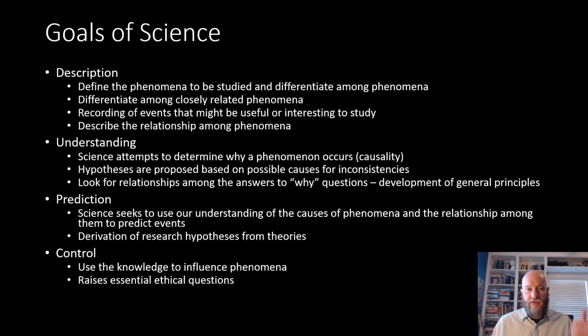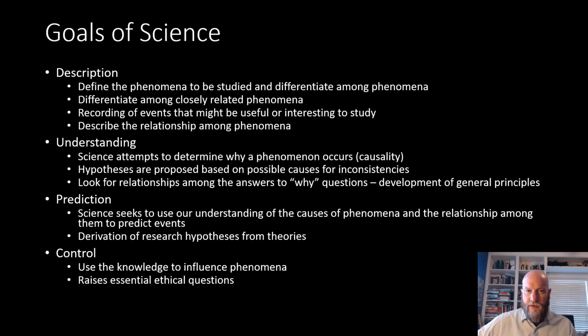So description, understanding, and prediction. These are the three that your textbook focuses on, and they're obviously very interrelated. You could argue that each precedes the other. We start at the most basic level with description and definition. We then start using the description and definition of phenomena to understand how they're related to one another, including causal relationships. We develop hypotheses about the possible causes for inconsistencies. And then we utilize that information to predict behavior going forward based upon that understanding of causality.